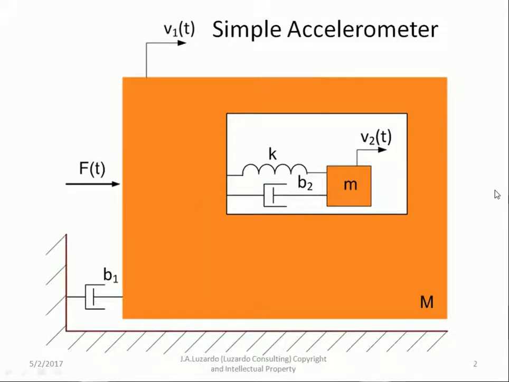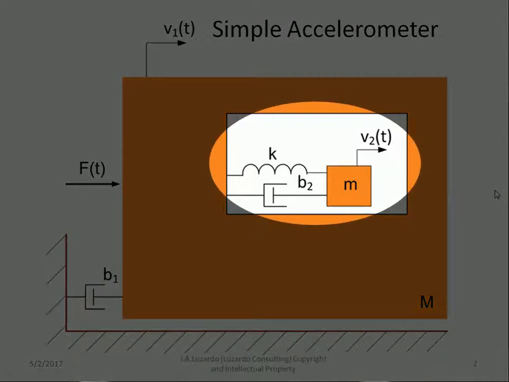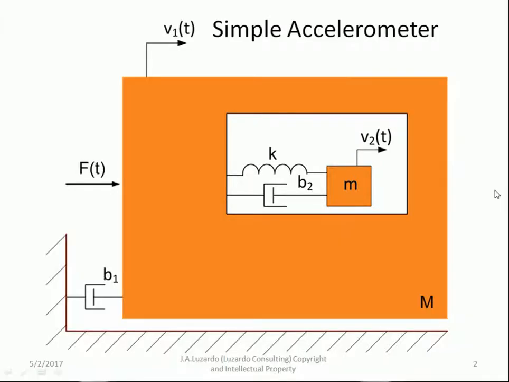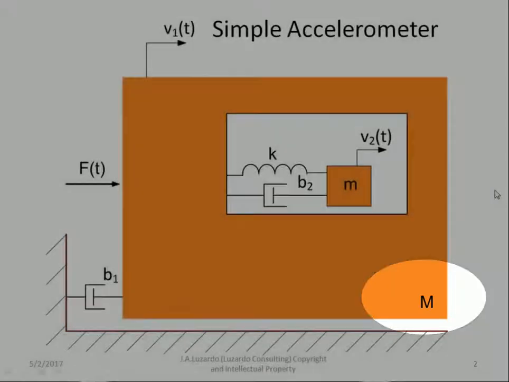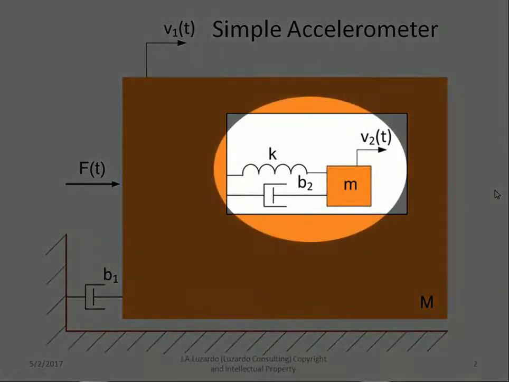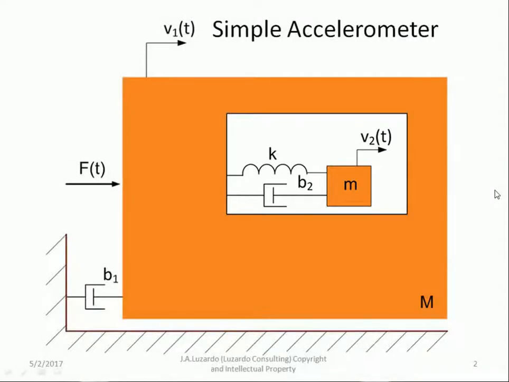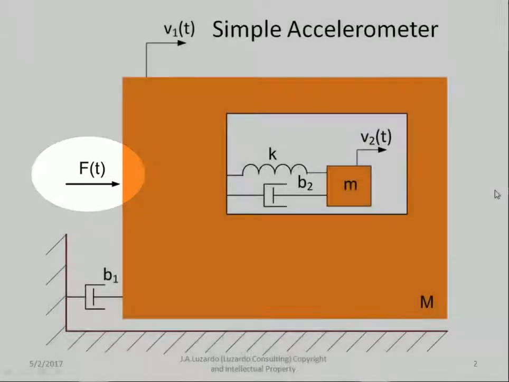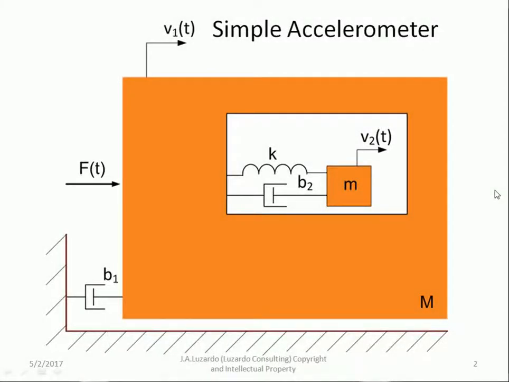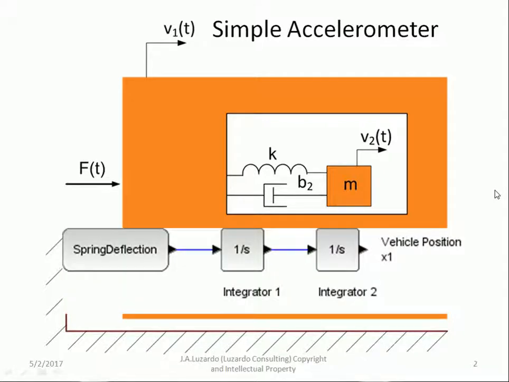This is the simple system we are going to analyze in this video. It's a one dimensional, linear system. The accelerometer is in the white box, attached to a vehicle of mass M, big M. The accelerometer is a spring mass damping second order system. The vehicle engine supplies the force F that moves the vehicle along the x-axis. The rational is that by measuring the deflection of the spring we will know the acceleration of the vehicle, and that integrating twice this value we will get the position, x1, of the vehicle.